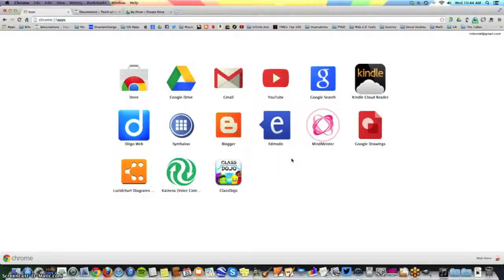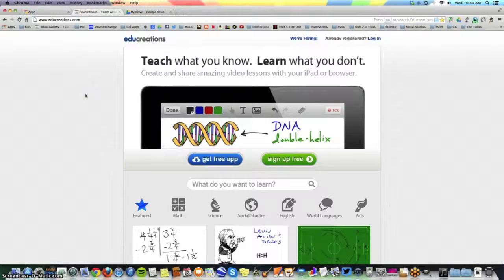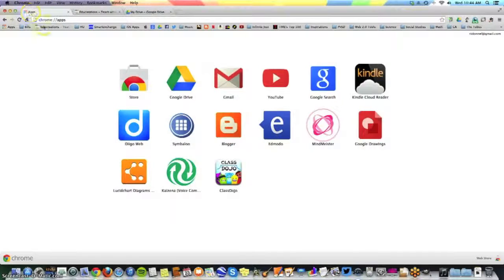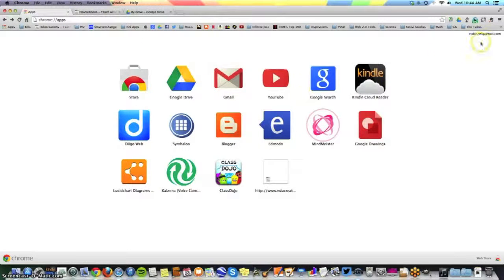I said before I was going to show you how to create an app tile. I really like using Educreations on my laptop to create student-made and teacher-made tutorials. I've gone ahead and added it to the bookmarks bar, but I can also add it to the App Store that I can access through my Google ID. All I have to do is simply take this bookmark and click and drag it down, and it'll also add it to this screen here. Now I can access that from any laptop that has Google Chrome. Again, this is a free download. The account is free. So I've gone ahead and created an extension or an app tile there.